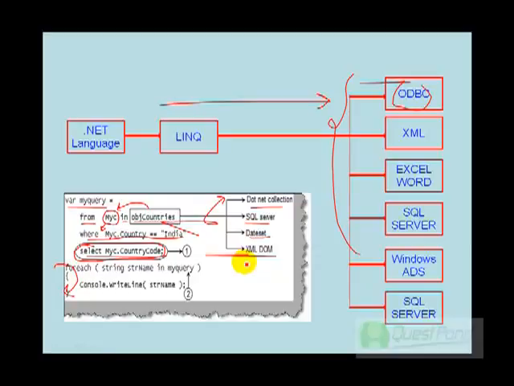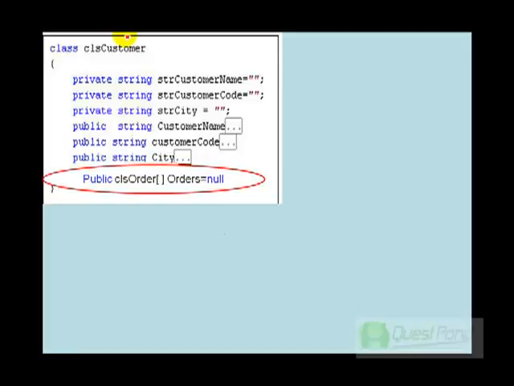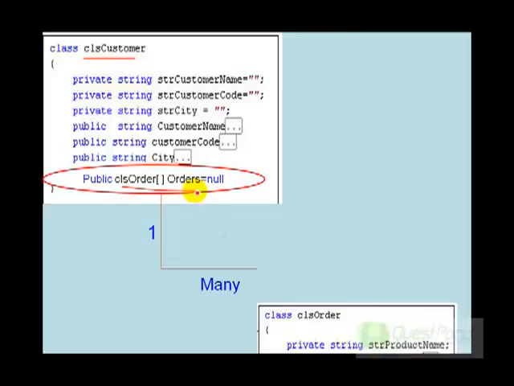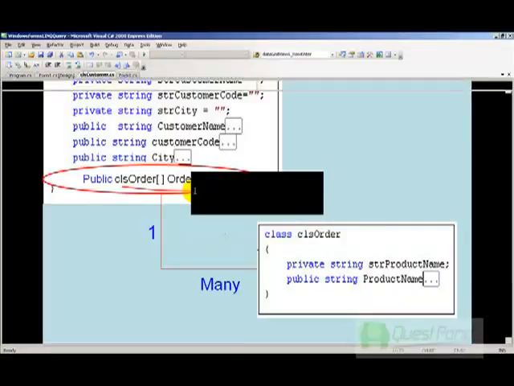Now what we'll do is go through a simple sample and try to understand how LINQ works practically. So let's do a small sample so that we can understand LINQ in a much better manner. We will make a customer and an orders collection. In other words, we'll be making a customer class, and this customer class will have a lot of orders. There is also an order class, and there is a one-to-many relationship between the customer and the order. So here's the source code.